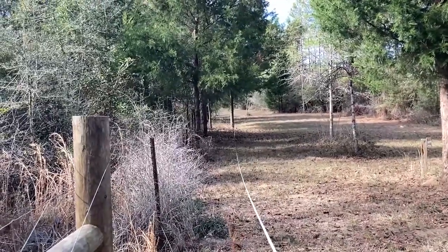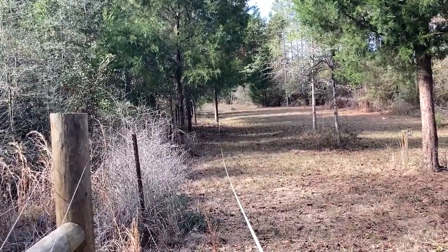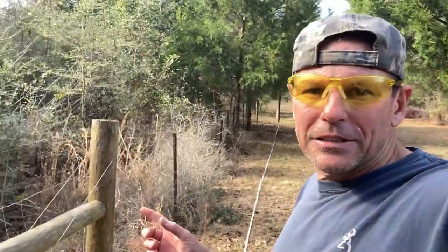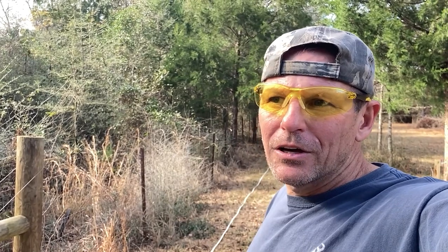Going up to Deb way up there, it is 690 feet. But that's how much fence wire we have to put up — about 700 feet. I've got several rolls I bought already. They come in rolls of 330 feet, so it'll take two rolls plus a little bit off of a third roll.